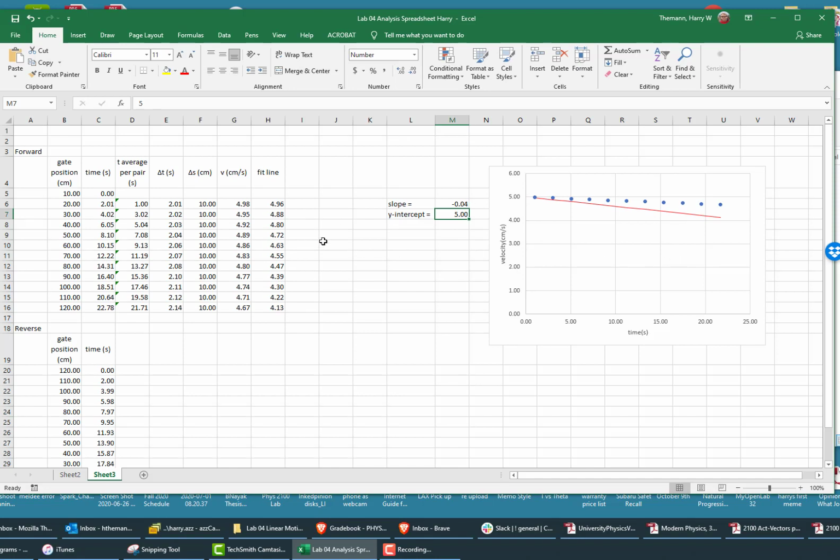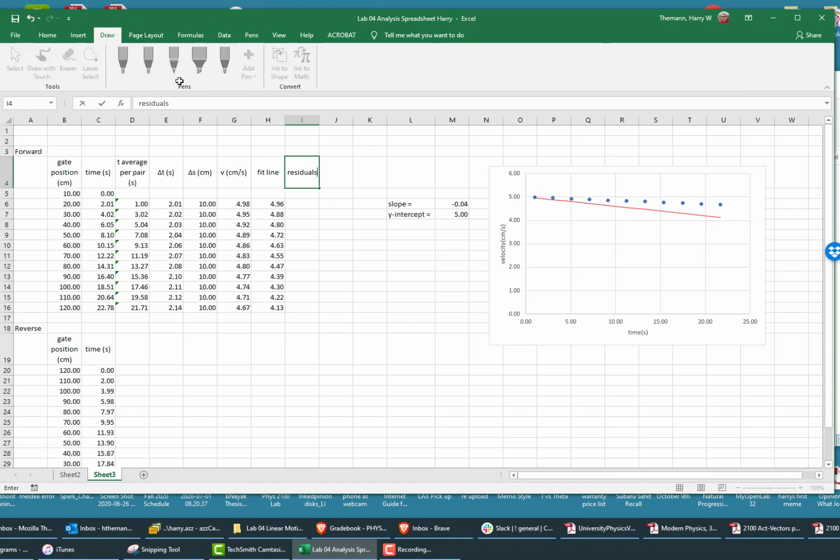Now, let's add something new. And what this is called is the residuals. And the residuals are, if you might recall, when you do a fit with a piece of paper. Now these dots are pretty much a straight line because I created the data artificially. But normally what happens is that these things will be sort of spread around a little bit.